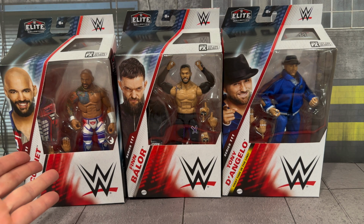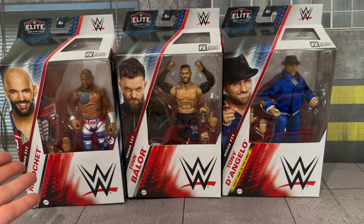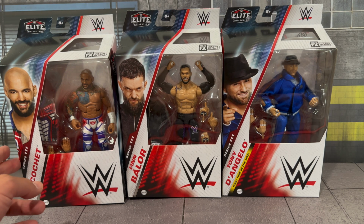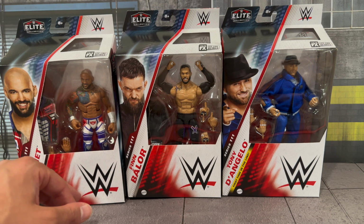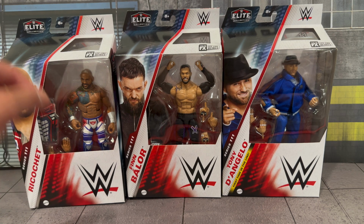You will see the rumored Ricochet, who will unfortunately be leaving WWE, is what the rumor is. We have yet to see if that is true or not, but if that is the case, it will probably be his last Elite figure from Mattel. But he does have the awesome red, white, and blue attire, your traditional Ricochet tattoos. He does come with the necklace, as well as the awesome entrance jacket and some interchangeable hands.